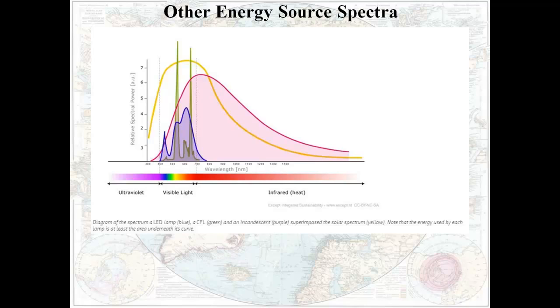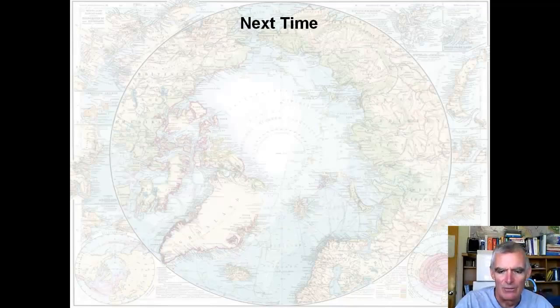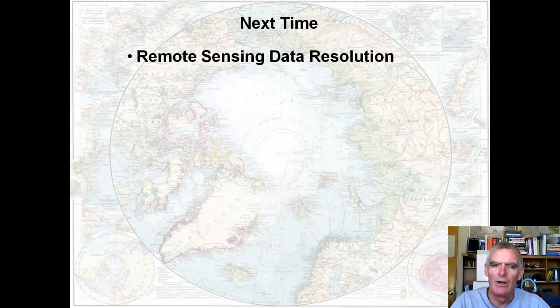Okay, so that's plenty of introductory information on remote sensing. Next time I need to talk about resolution, because there are a lot of factors that come into the resolution of the data you're going to get from your remote sensors, and depending upon the resolution of the data, you may or may not be able to ask questions of the data that will help you answer the questions that you really have about real-world properties of real-world phenomena.